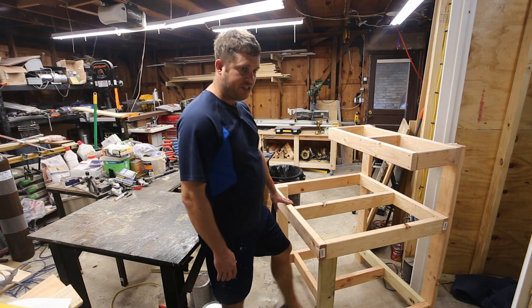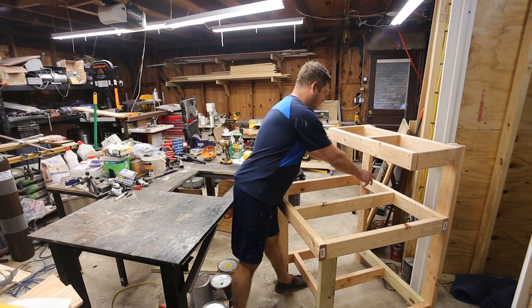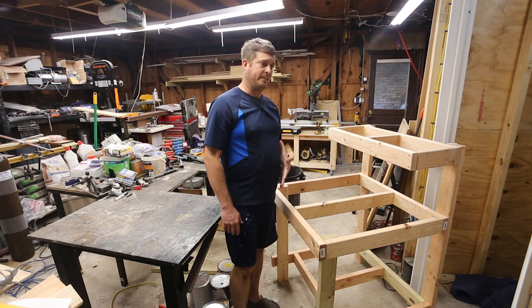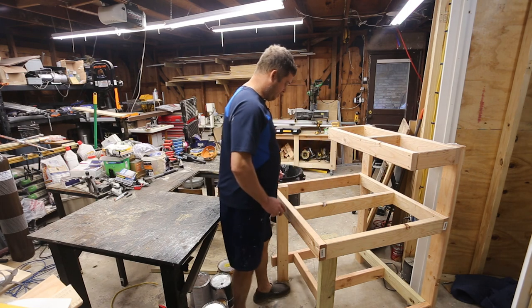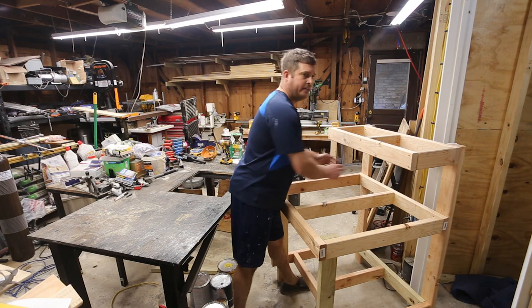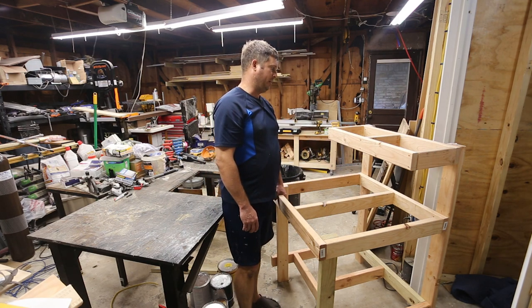Because I have the offset, I can step in to the frame when I'm working, and it's actually very comfortable. And that's why I made the cutout in the shelf, so that when you're working, you're not standing up against it leaning over like this. You can actually brace yourself and lean into or step into the table, and it makes it more ergonomic.